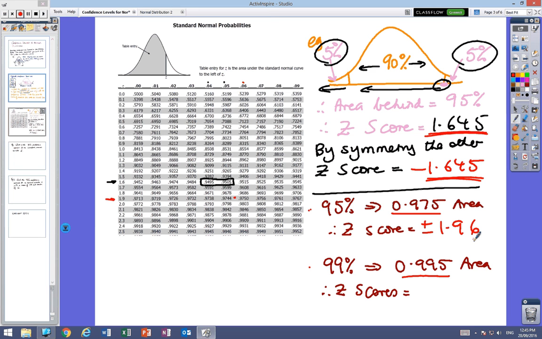And for the 0.995, it is between those two numbers, so it's 2.575, plus or minus 2.575. Okay, so those are the z-scores that you could put in your cheat sheet because they're always going to apply. So for 90%, you've got plus or minus 1.645, plus or minus 1.96 for 95%, and plus or minus 2.575 for 99%. Okay, so copy that and we'll look at some examples.